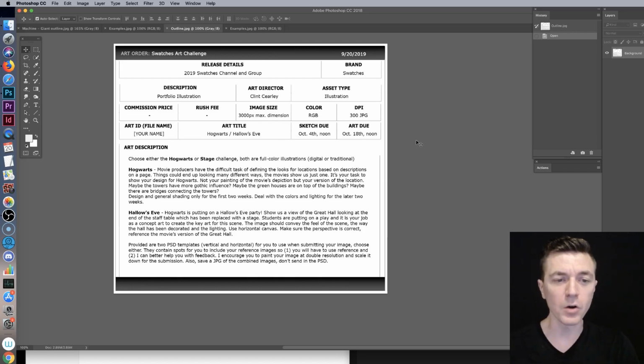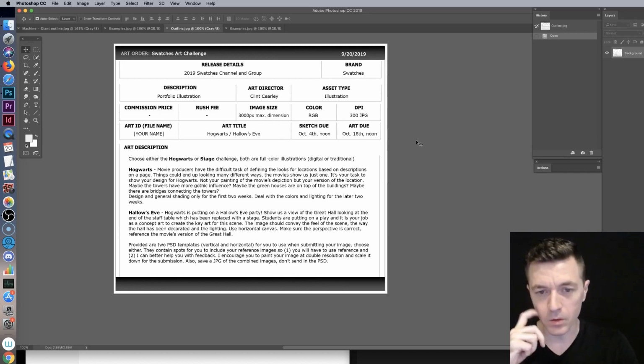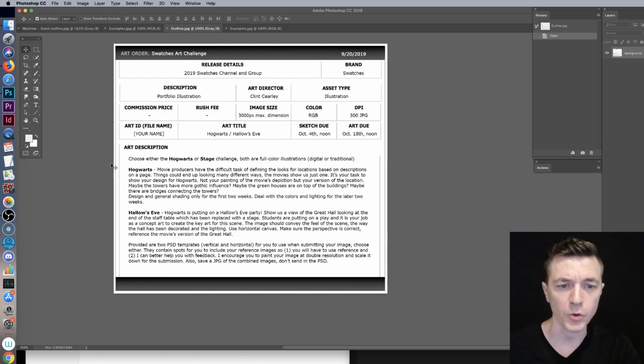So in the Hogwarts, the outline here is: movie producers have a difficult task of defining the looks for locations based on descriptions on a page. Things could end up looking very different.